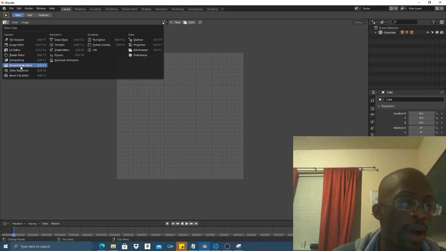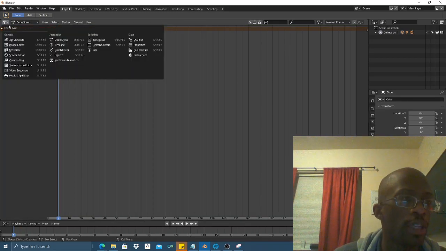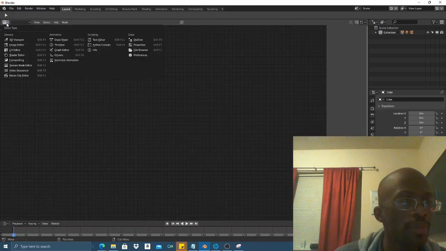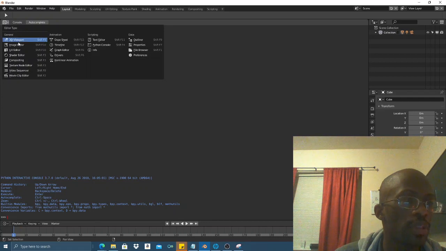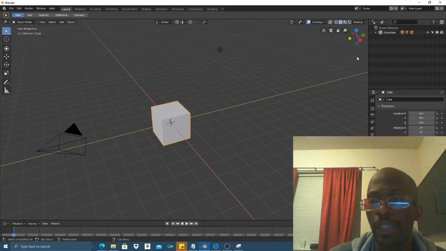We also have other types of editors like the dope sheet, which is usually used for animation. We also have the texture nodes editor, and other types of editor like the Python console, which is rarely used.